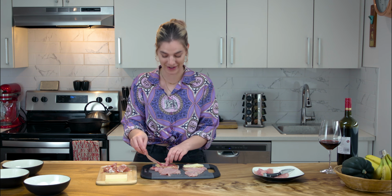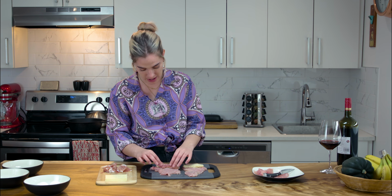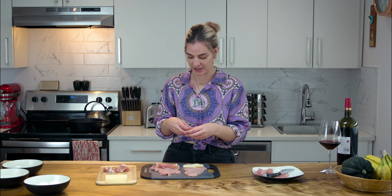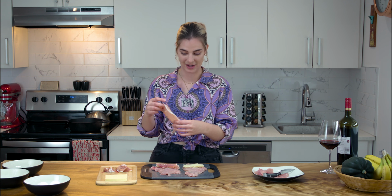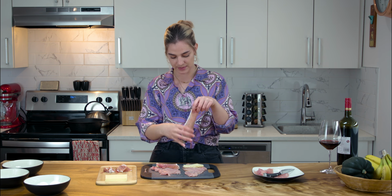This probably should reiterate that I don't know what the fuck I'm doing. Well, I do a little bit. I like to cook, but I'm not a chef. This recipe I've never made before, so if it's something I made before, I'd be a lot more confident right now in what I'm doing. I've stuffed chicken breast before and it's always either or. Sometimes everything leaks out the side and sometimes it works out.